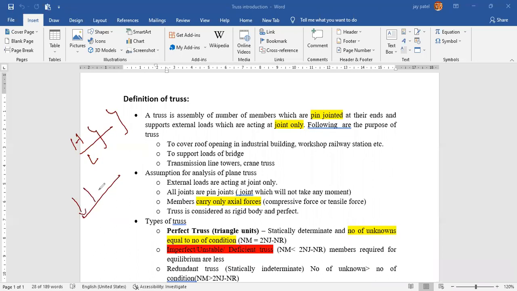on a member, but during the analysis process we are transferring this member load onto the joint. Are you able to get my point? How to transfer such kind of load is not the task of this particular term or this particular semester. It will be part of the design of steel structures, which you will learn in higher semesters, but our task is to understand the concept. So the load comes on the member, but we will transfer it to its joint and after that we will analyze it. Is it clear or not? Please confirm. Okay.